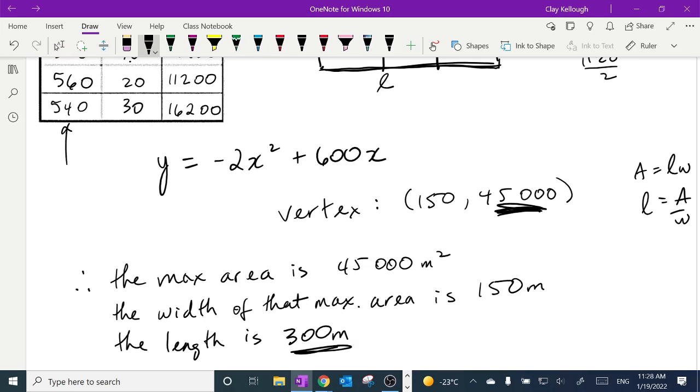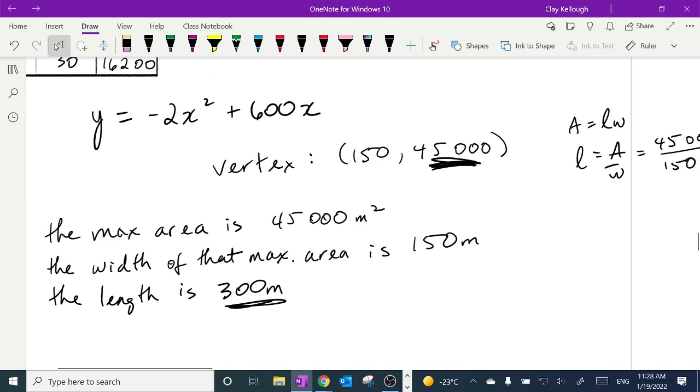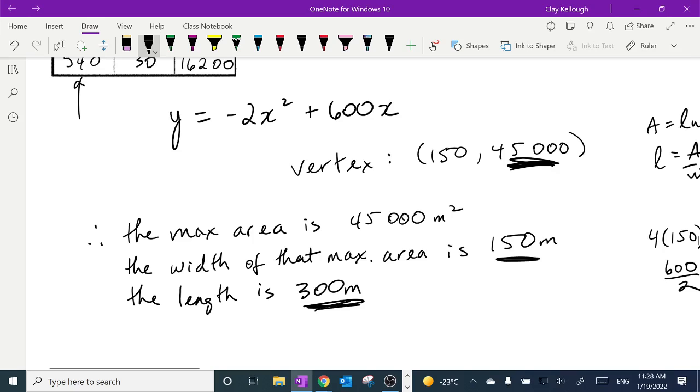The other way you could have done it is the same way we found those numbers there, using the equation. I took 4 of these x's. So what was x again? x was 150. So 4 times 150, which is 600. And then cut that in half, because remember, there has to be a length on top and a length on the bottom. So 300. So that's the kind of problem you should be able to do with geometry. Yesterday it was more businessy questions. This one's more of a geometry question. And that's the last new thing for quadratics.